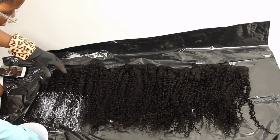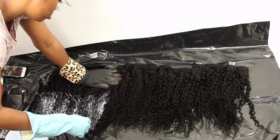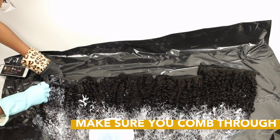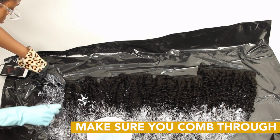I used a whole tub of bleach for this hair, and I always start from the bottom. The reason why I like to start from the bottom is because the bottom can be lighter than the top and it will give you a nice ombre effect. And also, I always feel like the top takes longer to process.